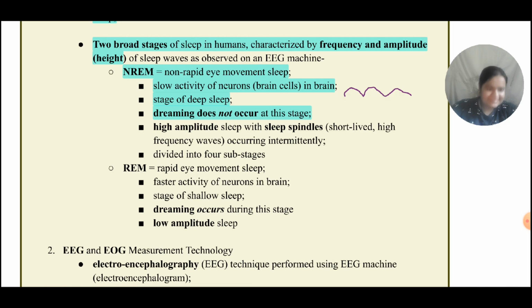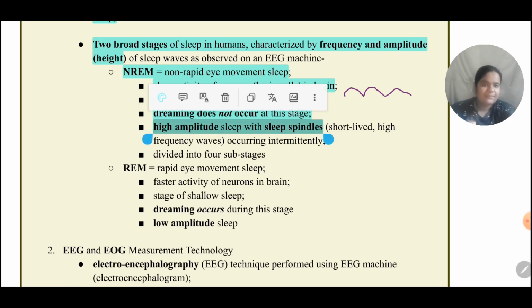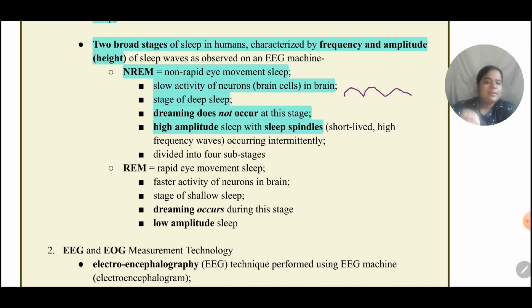So that will be seen in the activity of neurons, that the activity is fast or frequent. If I'm not seeing that, then I must not be dreaming at that time. So it follows logically that in the NREM stage of sleep, when we are resting, when the neurons are not working much, we are not dreaming in this stage of sleep. In terms of the amplitude of sleep waves, we find that in this stage of sleep, the waves have high amplitude. So there are a lot of peaks that we get to see in the waves. You will see high peaked waves that are occurring slowly in this stage of sleep.